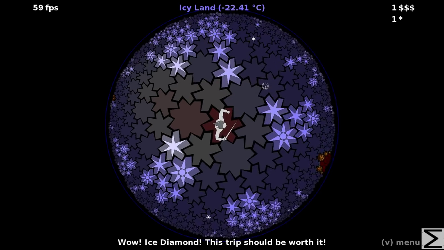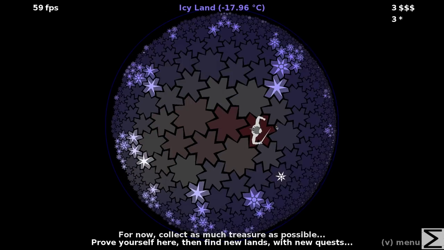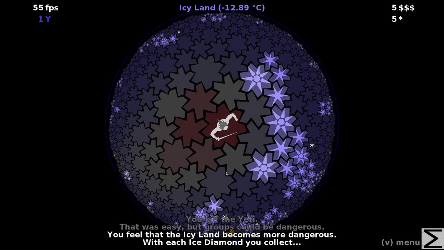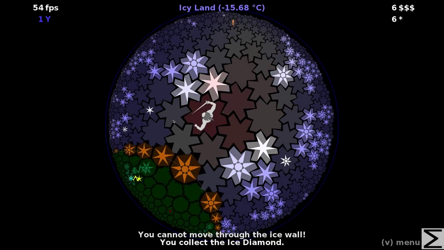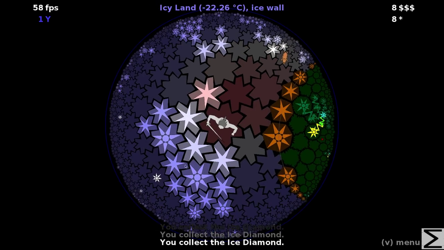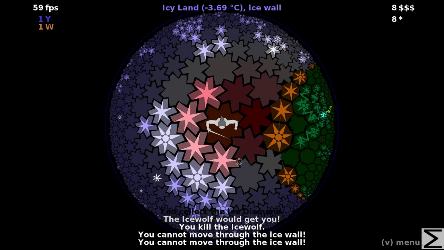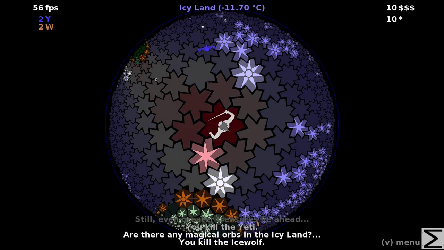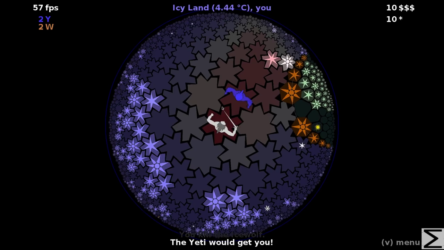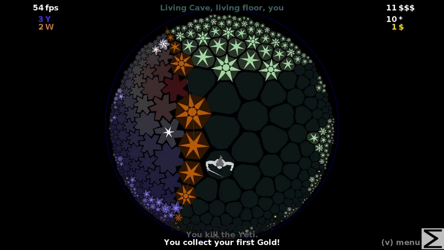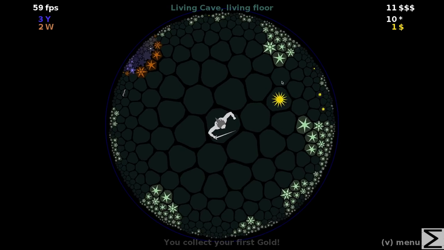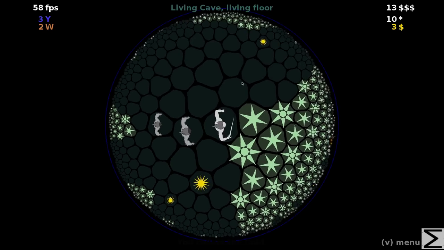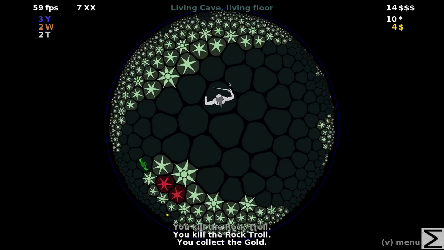Let's restart. So we're back here, and we're collecting more things, and seeing if we can find some different worlds to go through. Here's the jungle again. I'm going to stay in the ice world until I've collected at least 10 ice treasures. Let's go in the cave rather than the jungle. Look for more stuff. Try not to get killed.